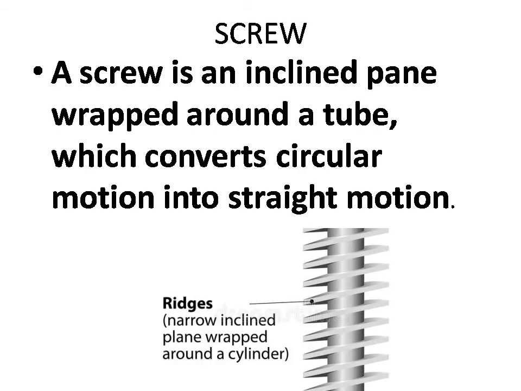The screw is an example of one that doesn't necessarily increase your force, but it changes the direction. I could not, with my hand, stab a nail into a board. I would hurt myself. But with a screw, all I have to do is turn it. And I'm turning it a lot. I may have to turn it 20 times to get it to go all the way in. But as I'm turning it in a circle, it's going down. It's changing its force. It's doing what I want it to do, go in the direction that I want in a way that doesn't take as much force as I would need to stab it in.